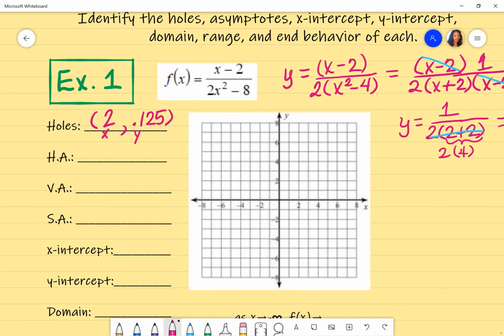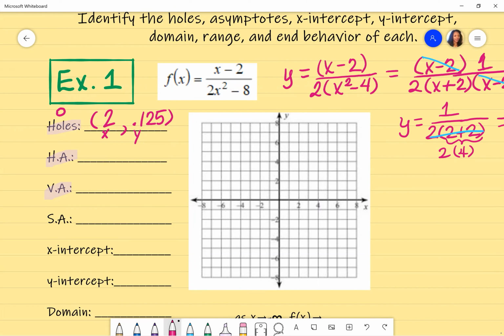So if I'm graphing, I have to pay attention to this because this is going to be represented by an open circle instead of a closed point. So that's what a hole looks like. I also want to pay attention to these 3 because that's going to be my restricted values, or my excluded values, when I'm talking about domain and range.